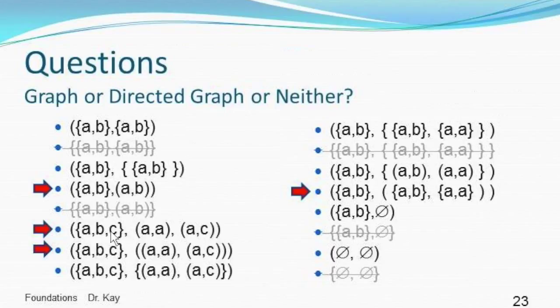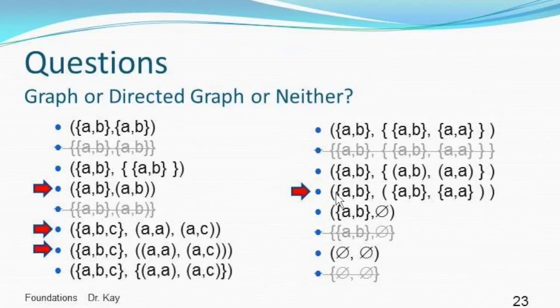This item here looks like it's actually a tuple containing three items, right? So that's not good. Here we have a pair again, right? It's a two tuple because if you look at the parentheses, this is another two tuple with two tuples in it, but that's not what a graph is.